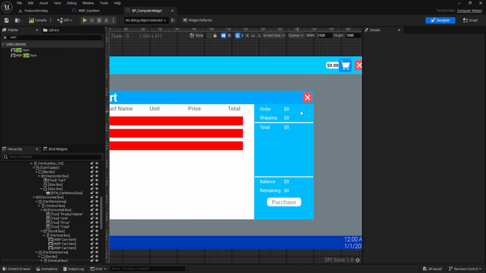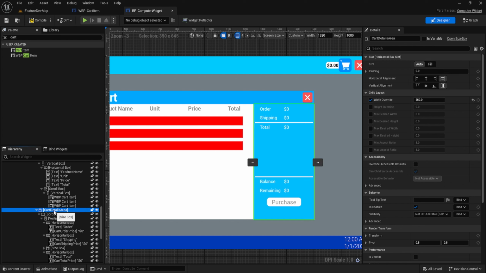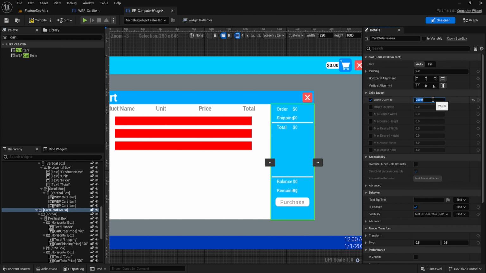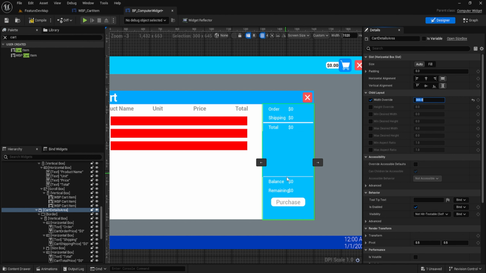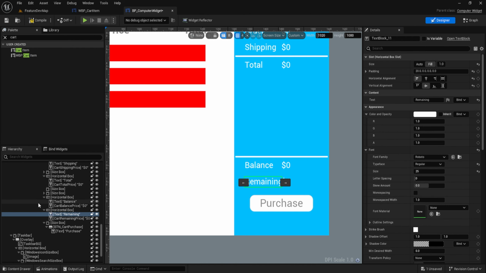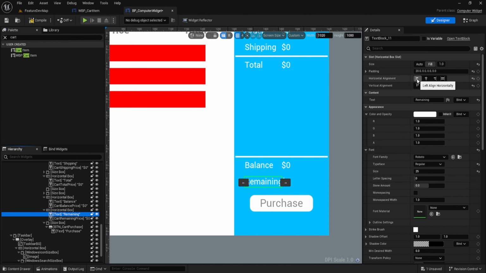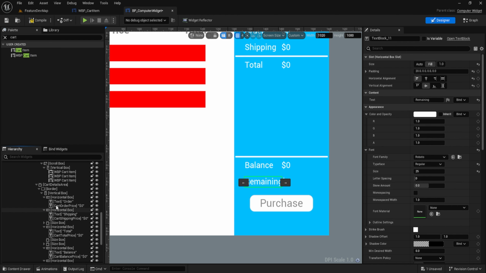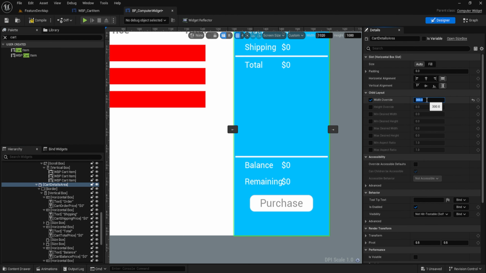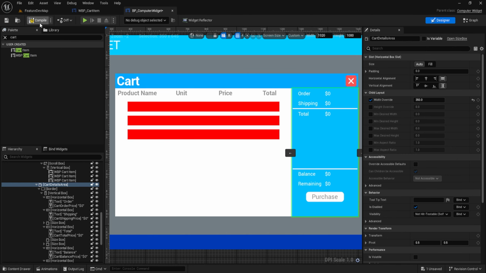And we can also reduce the width of this panel, which is cart details area. Let's reduce to 250 or 300. Okay, the text is cluttering here. We can fix that by selecting the text, or let's just keep it to 350. We need to change each and everything now.